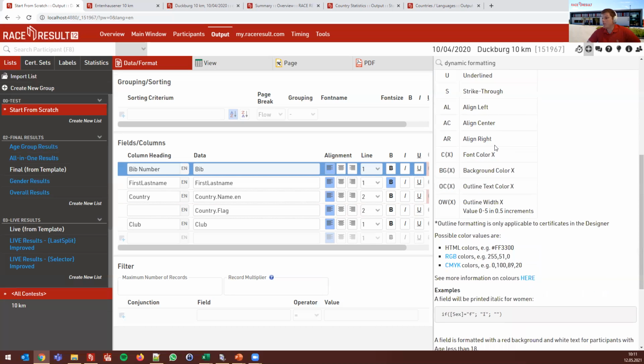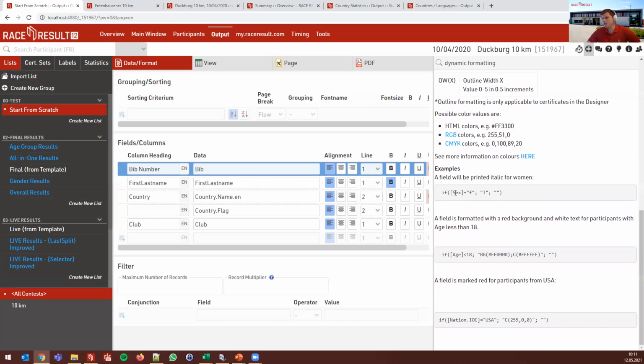And how does the dynamic formatting work? So you can enter a formula, most often an if. So if sex or if gender equals F for female, then use an italic formatting. Otherwise, use no special formatting. So use the default.